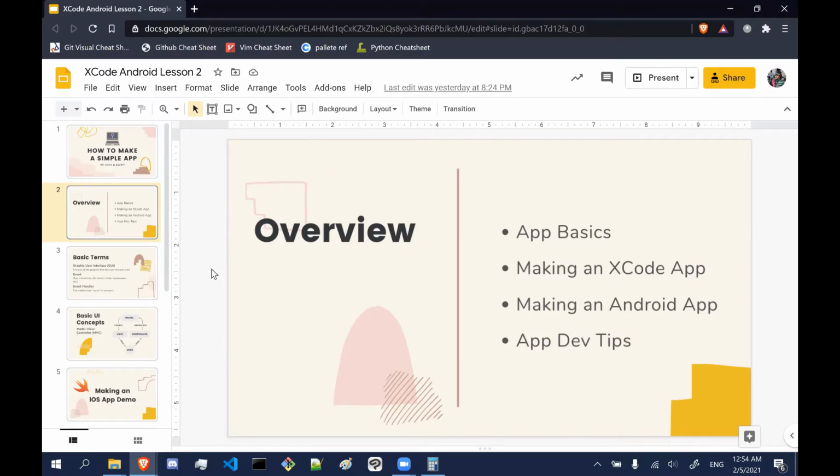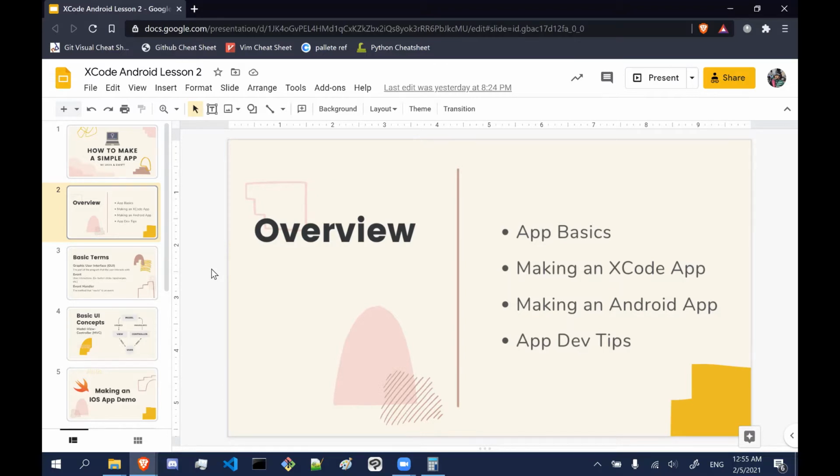Feel free to skip between these two demos. If you just want to make an iOS app, just watch the Xcode demo, and vice versa. Finally, I'm going to give you some tips that I hope will help you when it comes to mobile development.